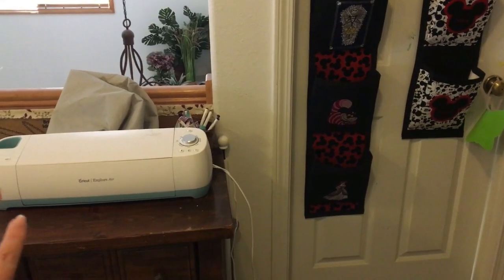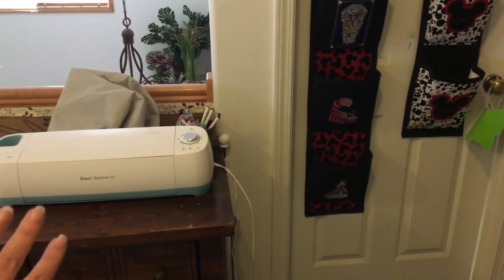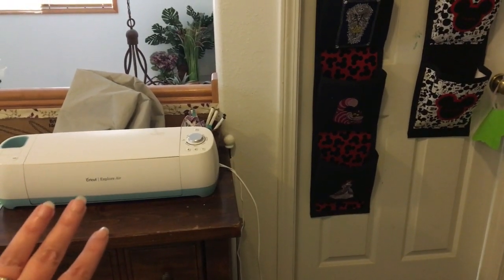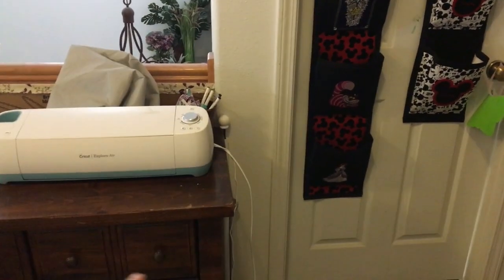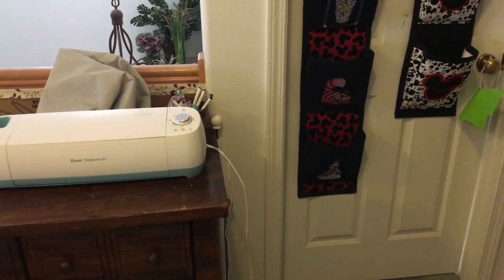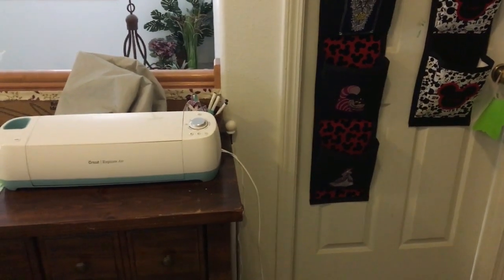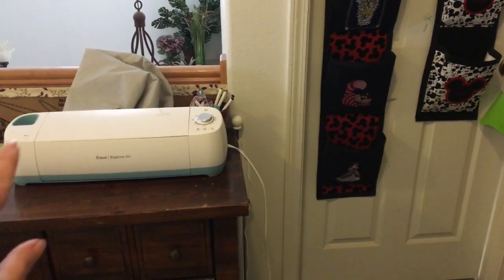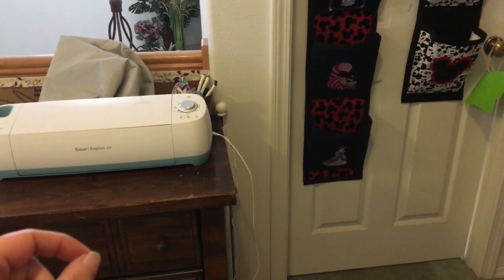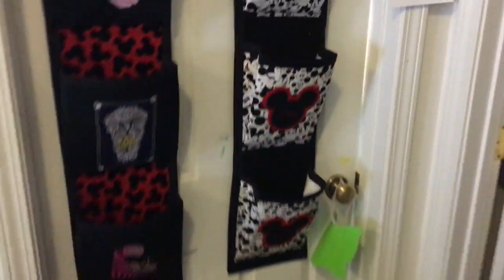I'm not going to show you the rest of the area because this is a dumping ground for things we don't want people to see. So when we clean up the house, when somebody's coming over, it all gets dumped right here. But in these drawers are all of the Cricut supplies, like vinyl and iron-on and all of that, my mats and everything like that. And then I also have drawers where I keep all of the cards that I've made. So let's go ahead and head in.